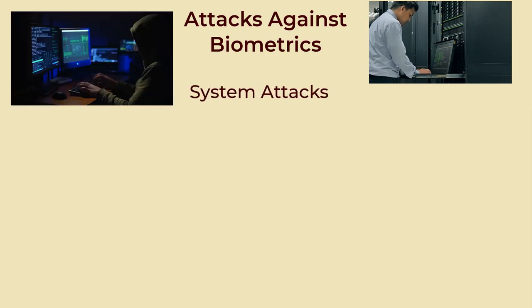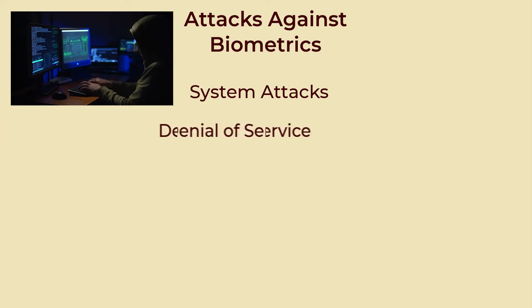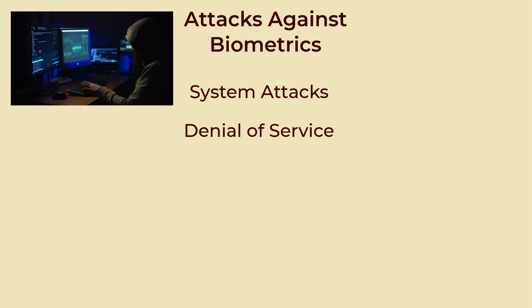System attacks include attacks against systems that support biometrics authentication, allowing access to multiple threat vectors. Denial of service attacks can have one of two general benefits to a threat actor. First, the threat actor can simply take down the biometric system, knowing that a backup system does not exist. Second, suppose a backup system exists, and one should always exist, and has known vulnerabilities. In that case, a threat actor can cause a denial of service for the biometric solution and then use the vulnerabilities in the backup system to gain access.